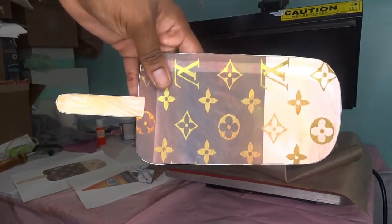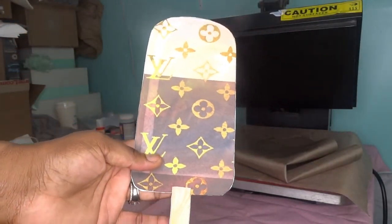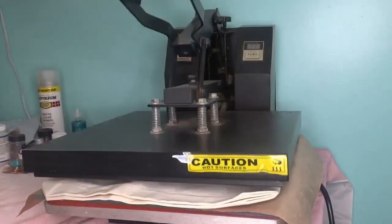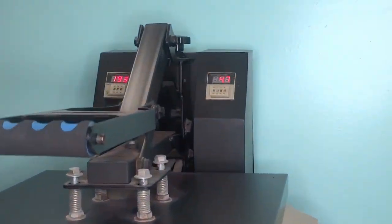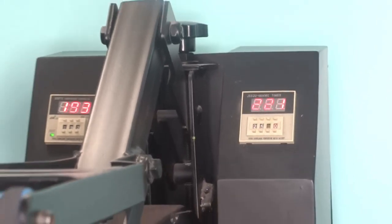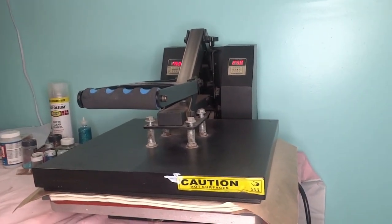So this is the cutout version of the popsicle, and I'm going to place it on the bag. Now I have an alarm, so the alarm is gonna go off. Yep, just as so.